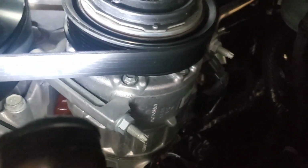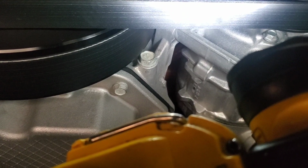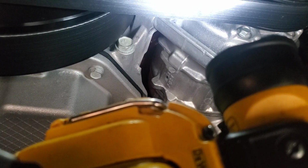If you put a big pulley on, I believe that's what you gotta shave down, like if you put a 10% on here. So that's something to look out for, because the casting might have some flashing on it, and then it'll rub the supercharger belt, and then you're messed up.